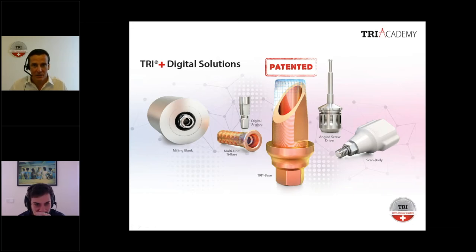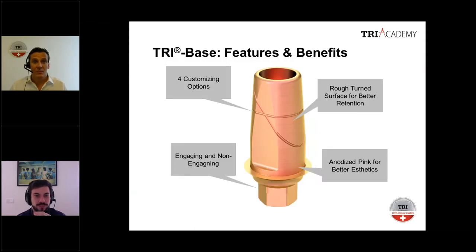So it's actually a bonding base. We call it a TRI base. And we are the first company in the world who offers you a customizable tie base in angulation and also in height, which gives you more safety for fixing and for a stable tie base cemented on a crown or even up to full arch bridges, because we offer you this product in engaging and non-engaging, so with a hexagon and without.